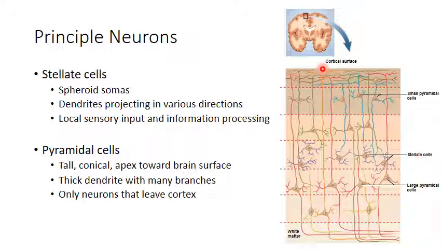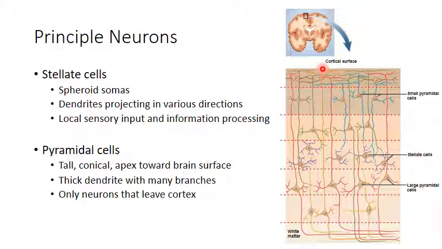So the gray matter is going to be the part that's actually carrying out all of our integration of information and making of the decisions, and then we're going to send that blueprint of how to respond down our white matter tracts and actually carry out a command. So the cerebral cortex is going to be doing our integrated piece.